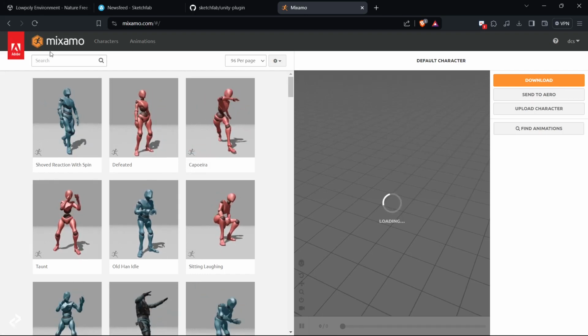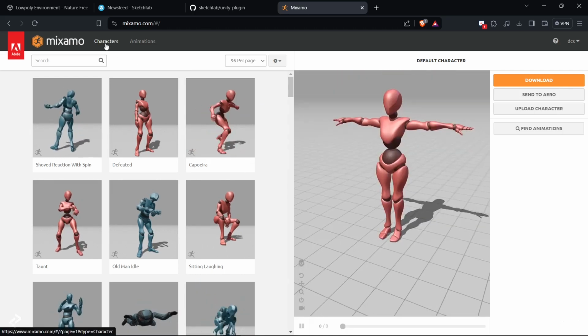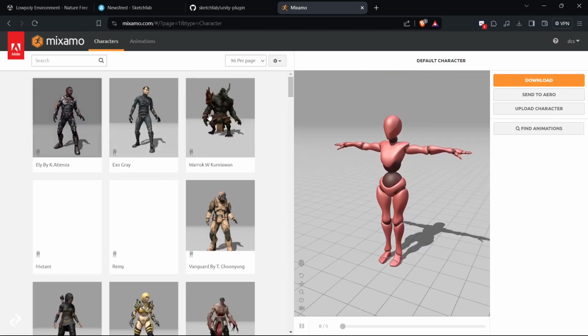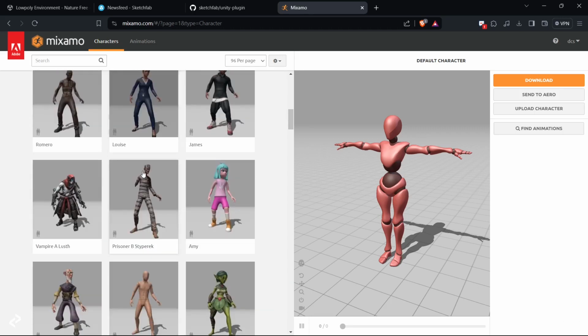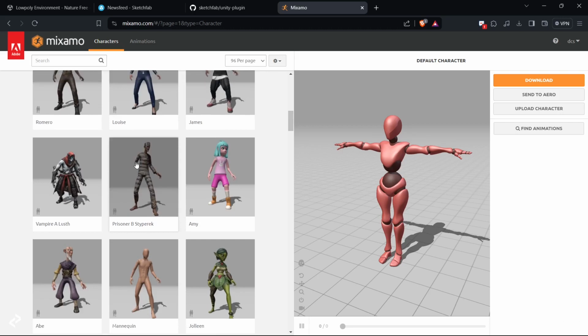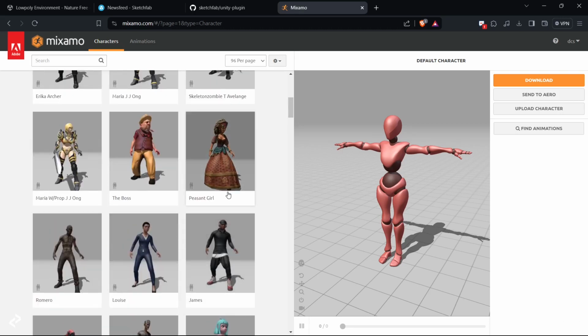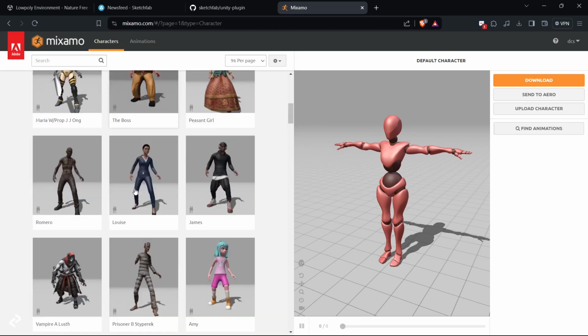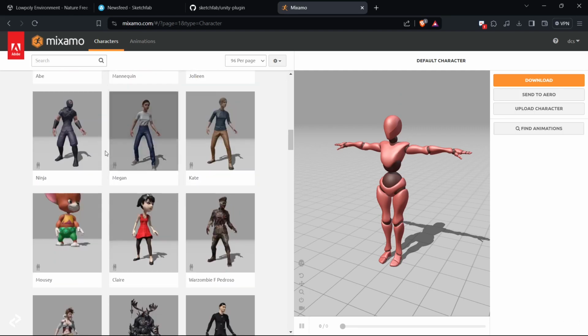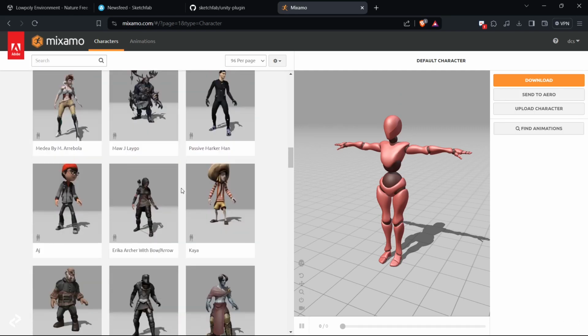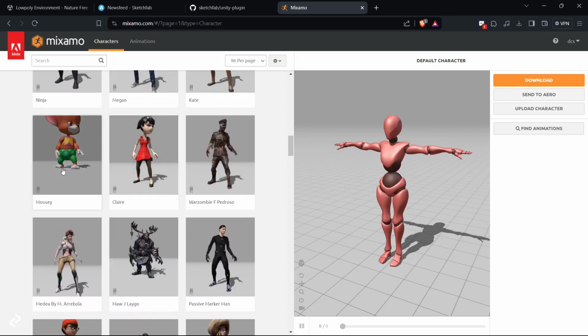So once that's done, you can head over to characters first and choose what character you would like to have in your game. So we'll have a lot of ideas for your games, right? Let's say it's like a game based off of ninjas and all of that. You can look for characters that are similar to that. Or if it's a medieval game, you can look for characters similar to that. Or if it's based off of nature and animals, you can look for that. So you have a lot of options. Choose something that you like.